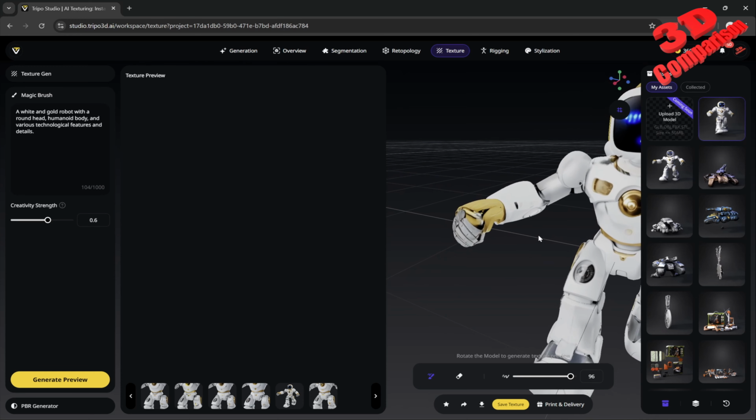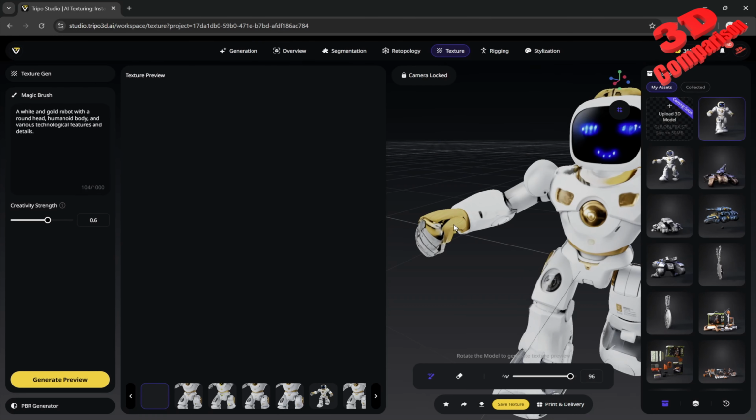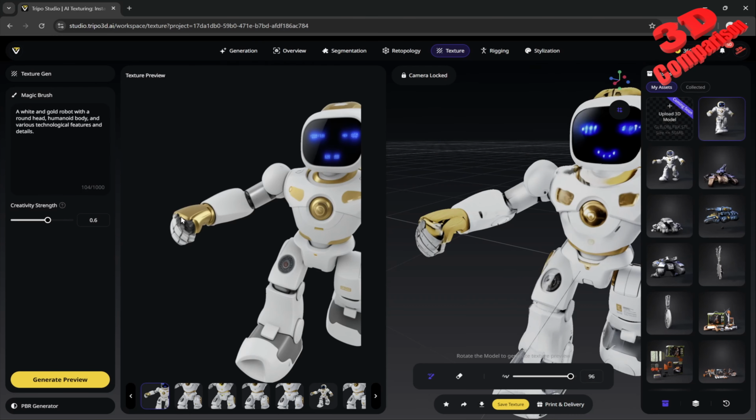If I go over here and let's say that I want to generate a new preview, we're going to see how better details for that robotic hand will be generated in this case. So we see with a creativity of 0.6, those fingers should be better texturized so that they will look a lot better. And we see them over here.